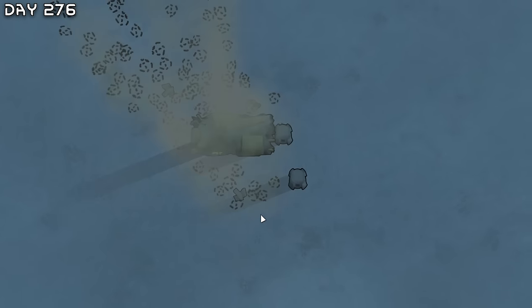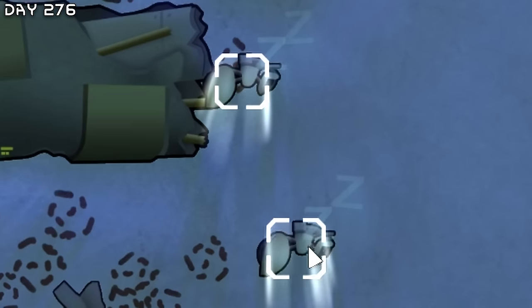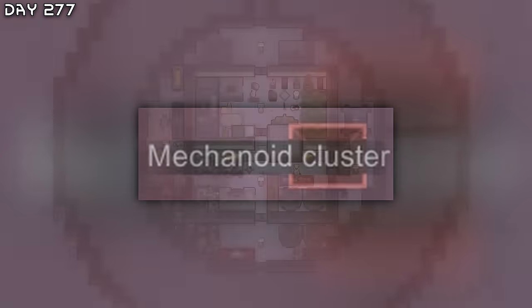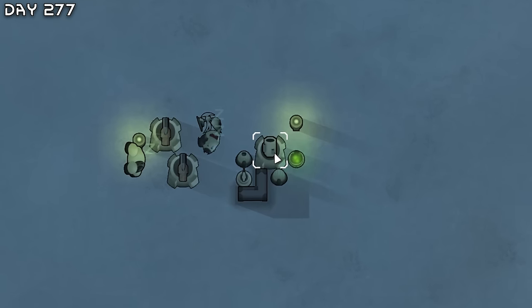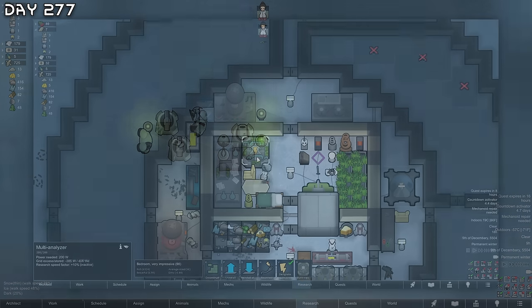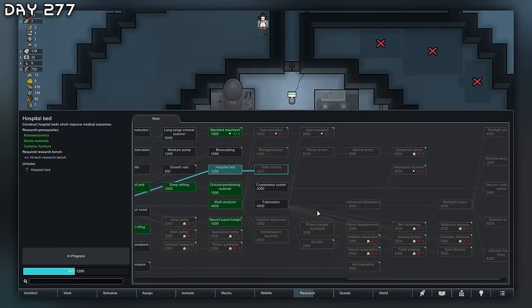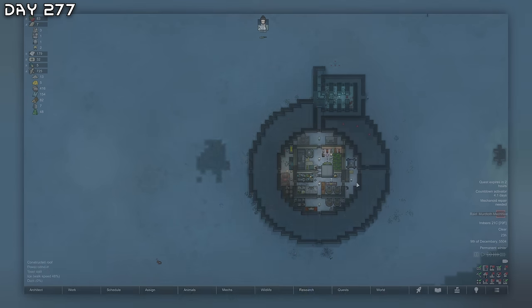Defoliator ship. Let's see here. I think it crushed its own mechs. There's only two lancers. What? Another mechanoid cluster. This time with an outer mortar in 12 days. We will just build a wall and take it out. And the multi-analyzer is finally up.